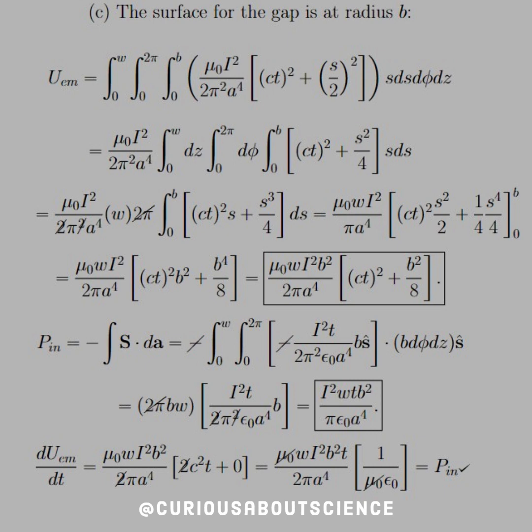And then for the P_in, what we need to do is take the negative S dot dA. Again, this has to do with the direction of S with reference to dA that we're trying to face. And so pushing that in, the negative comes from the continuity equation. We go ahead and plug it all in and we just chug it through, and you see we get the integrals yield I squared WTB squared over pi epsilon naught A to the 4th. If we take the time derivative of big UEM, we see that they are equal to one another. So it holds true once again and we're good to go.